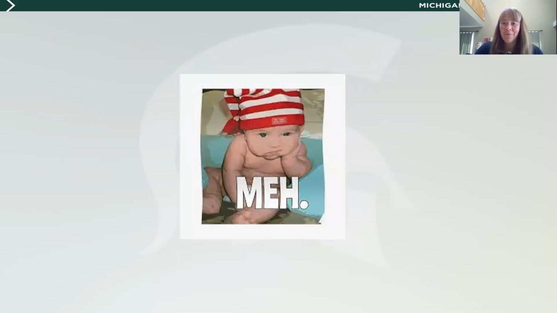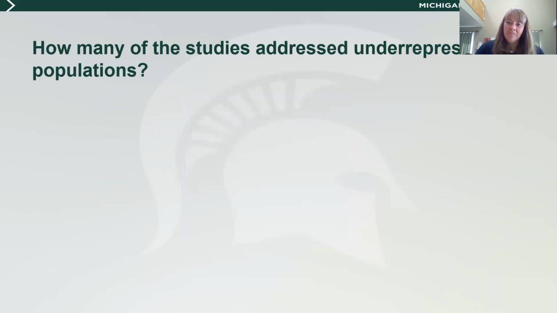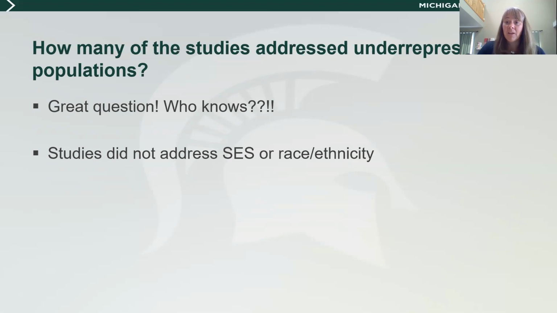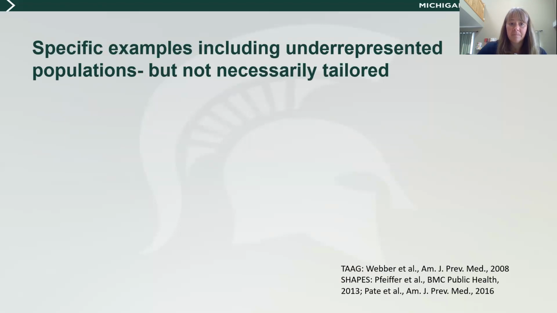Are we overwhelmed with the results of these? Maybe, right? However, one piece that I don't think has been well addressed or considered is how many of these studies have addressed underrepresented populations. It's a great question. I don't think we really know the answer. And all 4 of those studies that I mentioned, those reviews on the previous slide, the authors did not indicate SES or race, ethnicity even being captured as part of their variables of interest. And there are not too many review papers out there that address these type of populations. And I'm talking very specifically, of course, in children and adolescents.